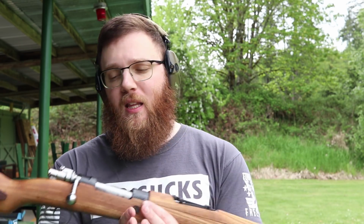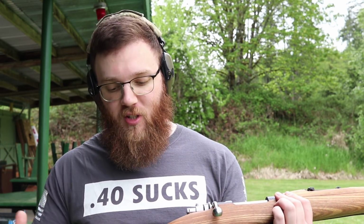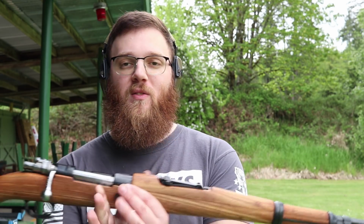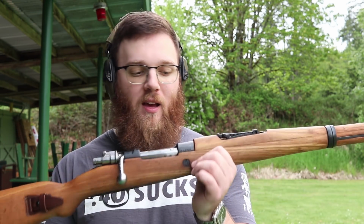I have a Mosin M44 that's being lined up, and as I said earlier, there's an Enfield No. 4 Mark I that I'm hoping to add to the collection here soon. So if you have any other suggestions of other rifles to try out, definitely let me know, and I'll see what I can do for sure. These things are just a lot of fun to shoot. Their practicality in today's tactics, probably not so great, but at least for coming out and having fun shooting, it's hard to beat some of these old surplus rifles.